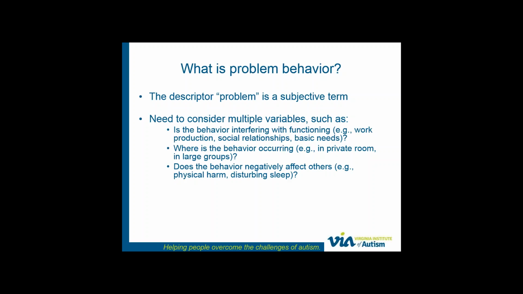The first thing is, is the behavior impairing the person's functioning in the important parts of their life? So is the behavior impairing their social relationships, their ability to learn, their basic needs? For example, if a child with autism really likes lining up toys, but whenever you tell him it's time to get dressed, he goes happily to get dressed, then it's not really impacting daily living, right?